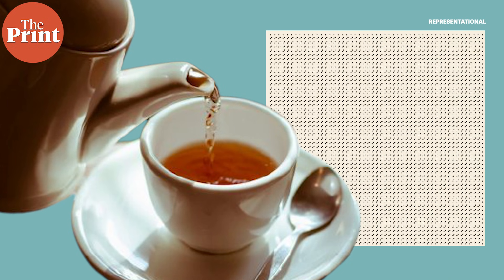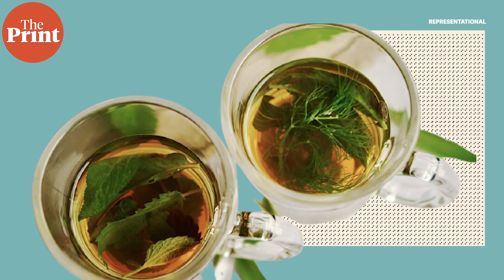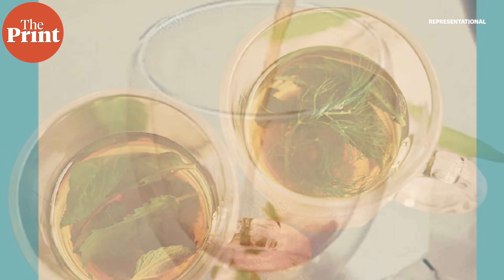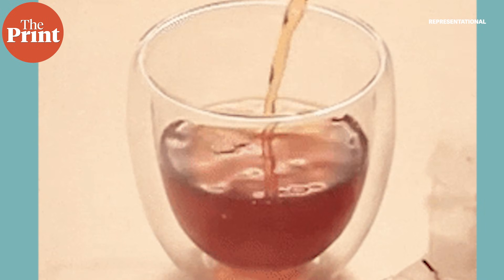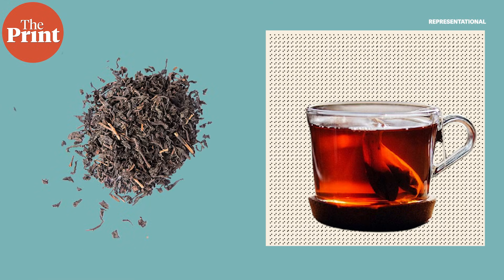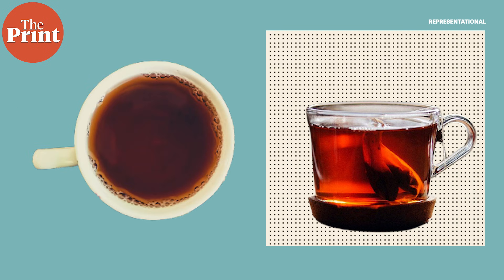The right amount of leaves, finding that sweet spot when the tea is steeped to perfection. If you are the kind who enjoys black tea, there is something you'd probably notice very often as you take the first sip: a very thin, iridescent film forms on the surface of the tea as it starts to cool, cracking when you tilt the cup. If you think this is because of some impurities, you're right — but if you were to make the tea without this impurity, you'd be left with a rather bitter brew.